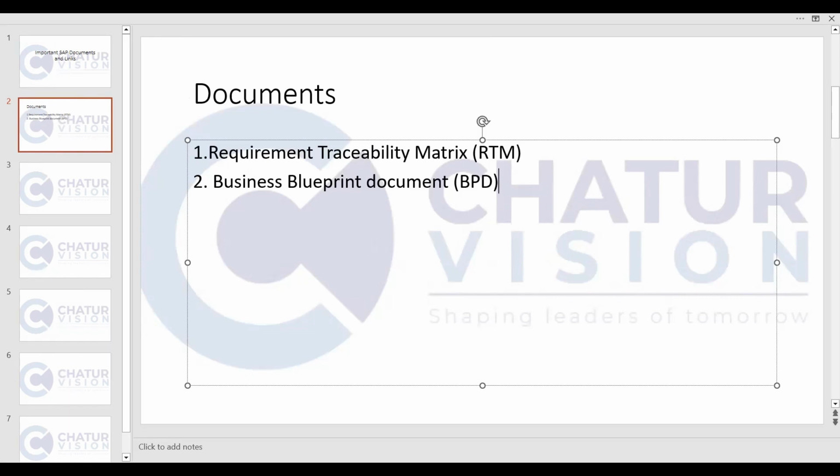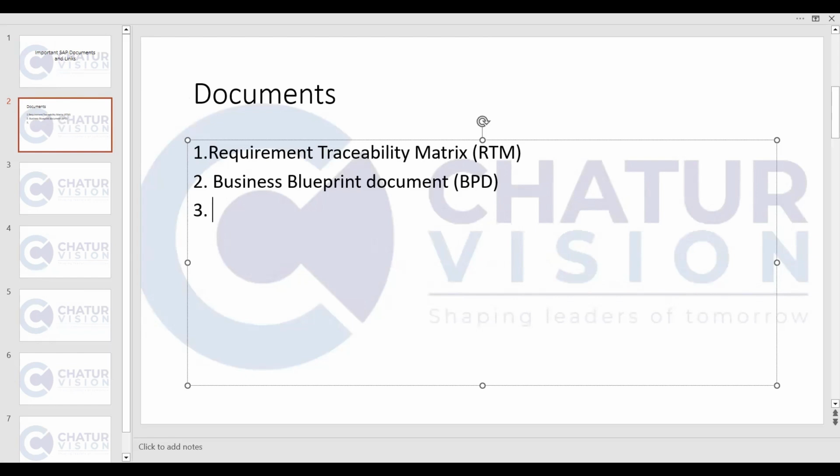For example, the client says, we do monthly depreciation manually in Excel. Now in the blueprint, you explain how SAP will handle it, maybe using T-code AFAB for automatic depreciation run. So this document is created during the explore phase of the project. It's like a master plan for configuration. So how is your system actually going to look like? How the SAP system is going to look like is documented in the business blueprint document.